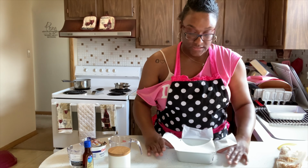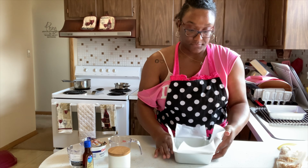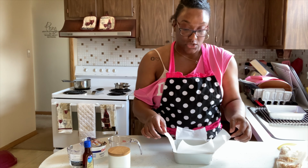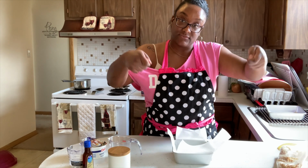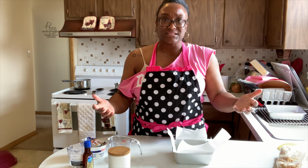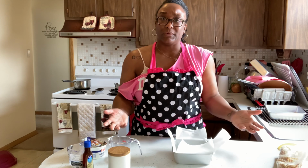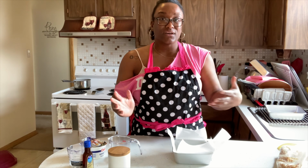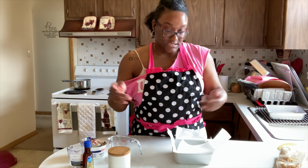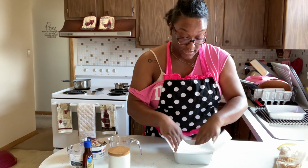Okay, so this is typically how my pan for cheesecake would look. I let the parchment paper be this long, so when it's done, I can just lift it out of the pan. Because I've tried using the springform pans, and I just don't like it. I don't see the point. I mean, you have to put foil underneath so the water doesn't get through. And then, I don't know, I didn't like that. So this is what I came up with.